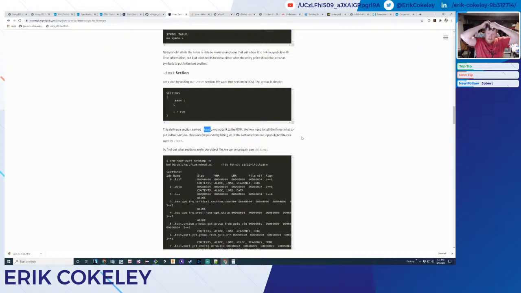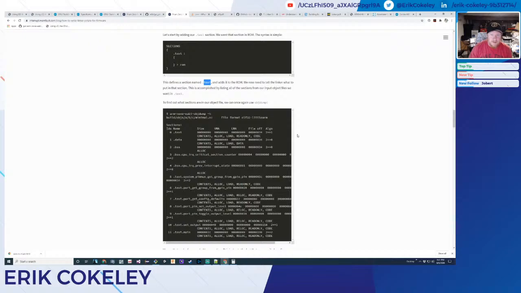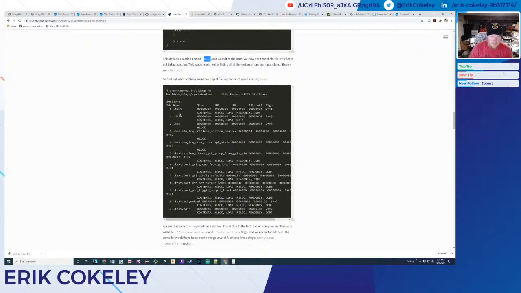This is accomplished by listing all the sections from our input object file. So he could wildcard it, but he might spell them all out. To find that, he's going to dump out what our text sections are. So we got all these text sections.